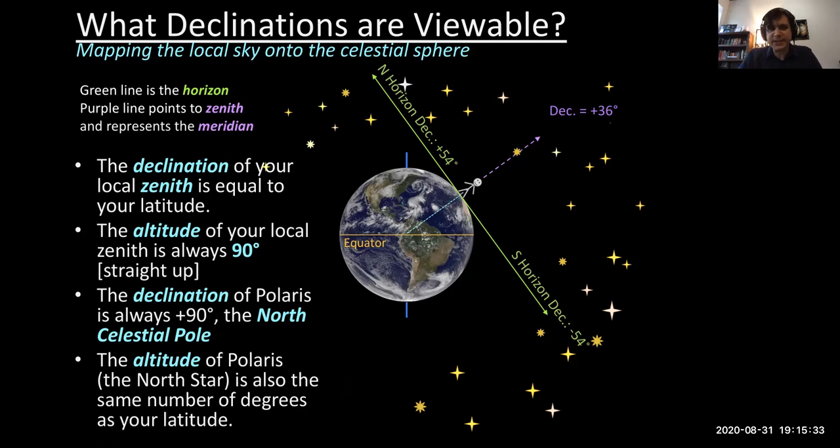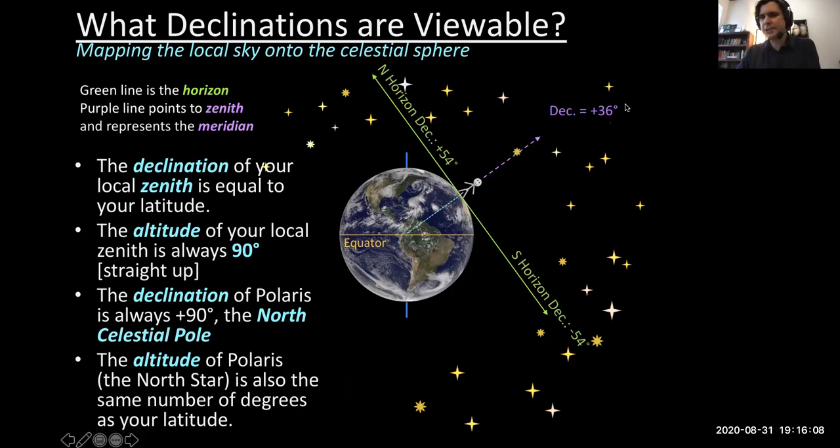All right, this next part is for the curious. It comes up in the homework a little bit, so you might want to pay attention to that. But just one question to really help you hammer all these things in, and why we went through these exercises and some things that almost seems like tautologies, like the altitude of your local zenith is always 90 degrees, the declination of Polaris is always plus 90 degrees declination. This allows us to translate between our horizontal coordinates and our equatorial coordinates. So we can actually tell what declinations are observable from Knoxville.